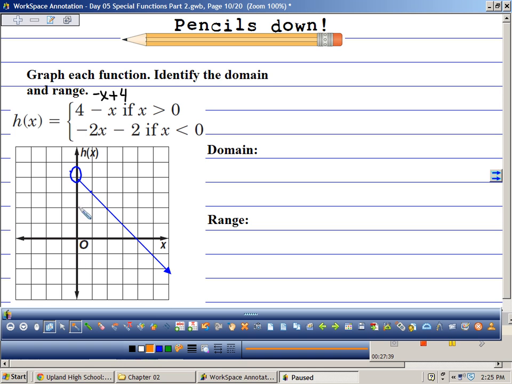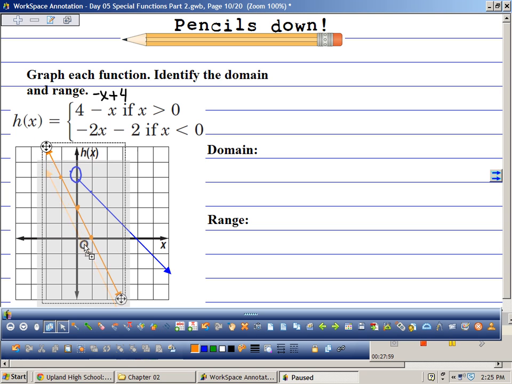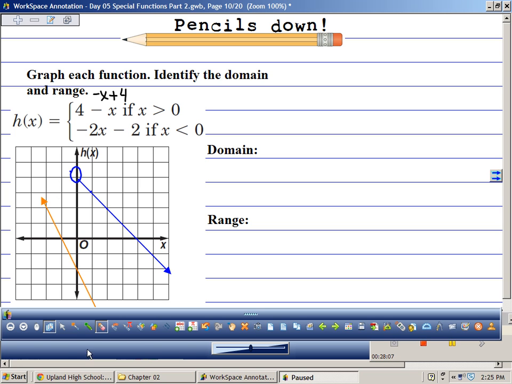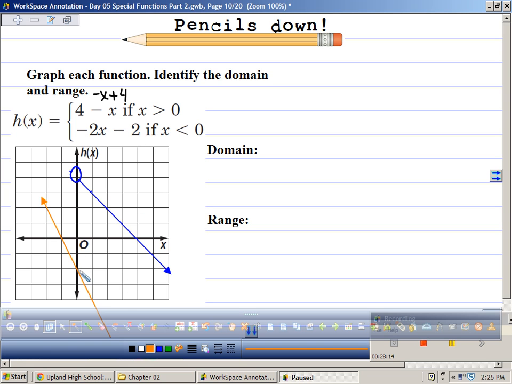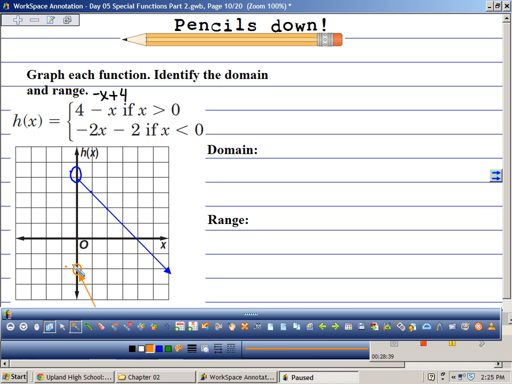So negative 2x minus 2 starts at negative 2, and it's also negative, right? Down 2 over 1, or up 1 over 2. Oops, thank you. So all I have to do is shift it down. Look how that happened. I just shifted it down. Isn't it the same slope, only shifted down 2? Do you need me to do it? Down 2, up 1 over 2, right? Behavior of graph, just shift it. But here is our restriction right here. X has to be less than 0. Here's where x is 0. Here's my graph. It has to be less than 0.